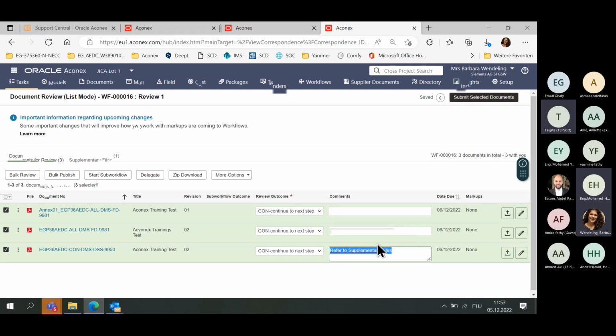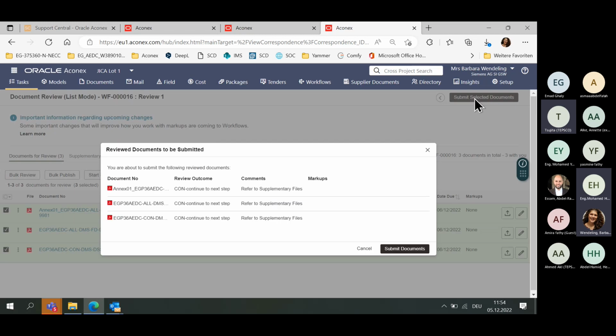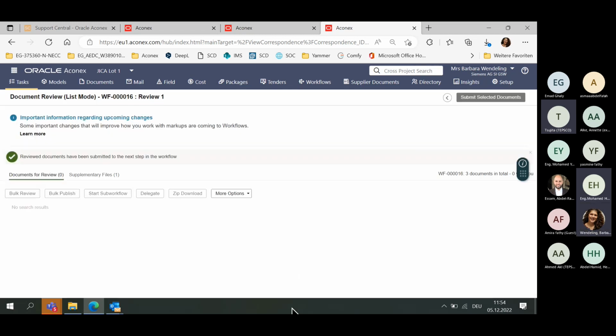I mean, we can add this to all of these documents so that we can see it. We do not have to sign the submittal sheet because it's only the internal review process. And then we say submit selected documents. Submit documents.